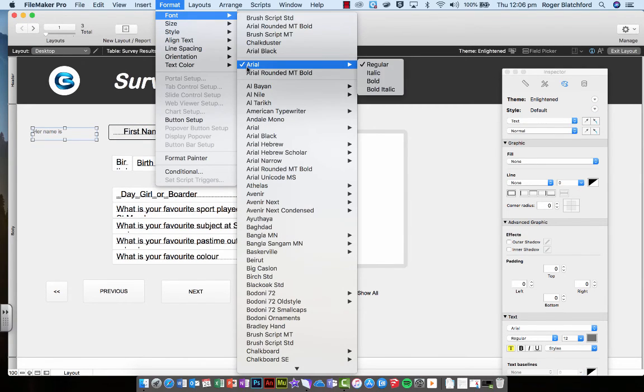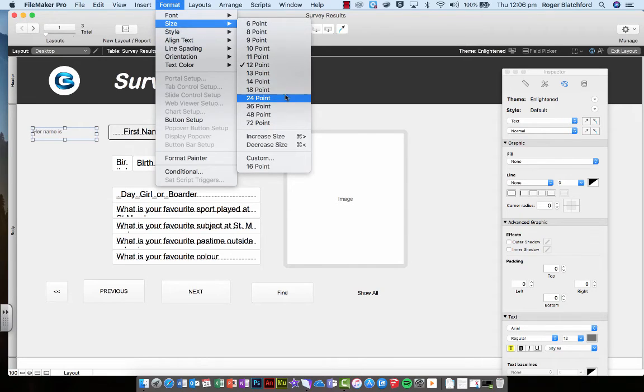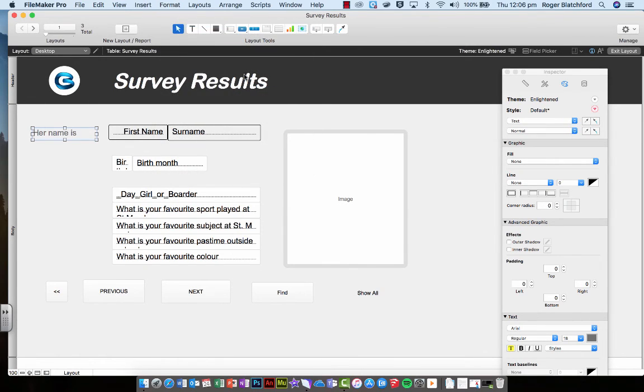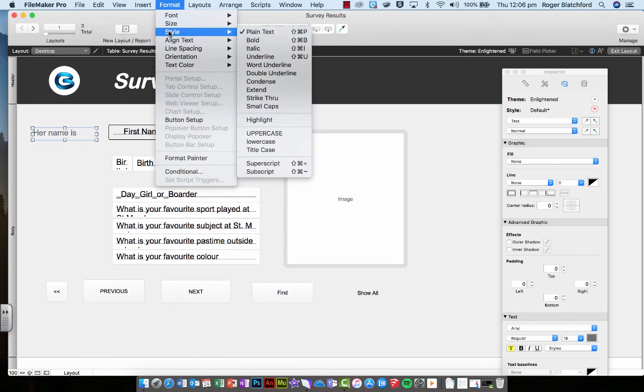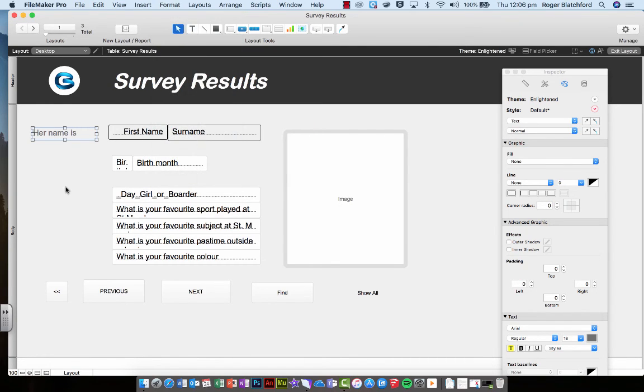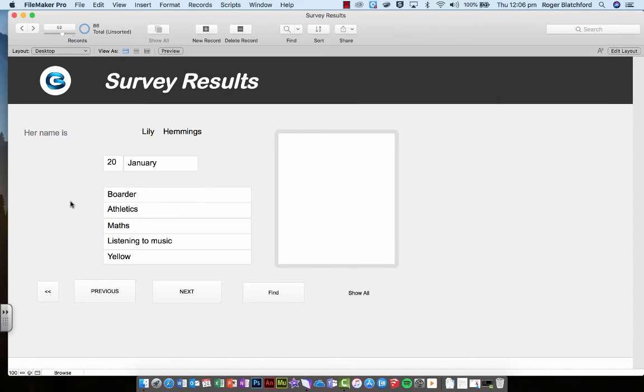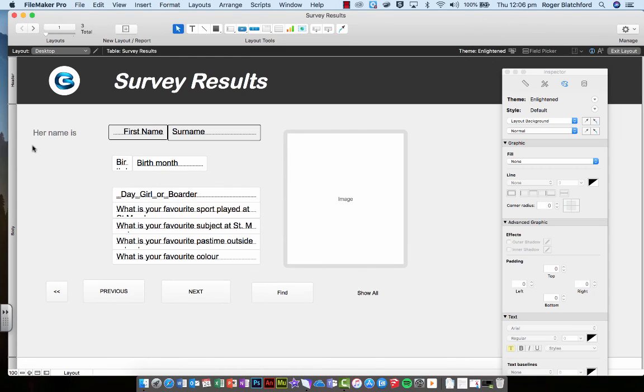Font is Arial, size is 18, and style is plain text. And if I now exit that layout, slightly different colours though. Maybe I can change the colours to make the colours match. But I could move that up and make that smaller so that it just fits in there.